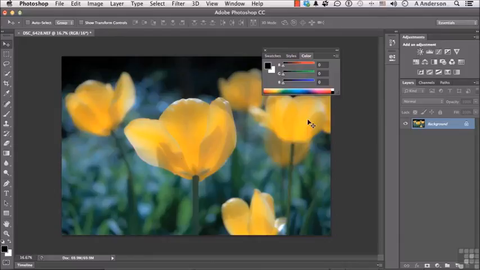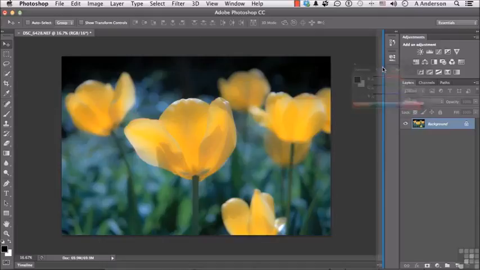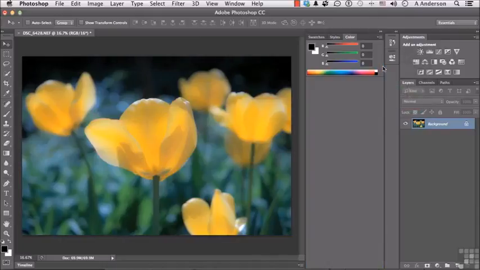Now, once I've done this, I don't want it out here. What I want to do with it is put it someplace else. And I got a couple of choices. If I grab up here, don't grab the tab, you'll pull that one out again. Grab the bar up here. And I'm going to move over. See that blue line appear going up and down. If I let go, it creates another expansion set to the left of that one.